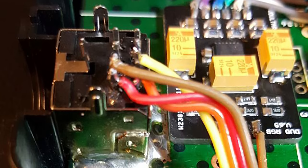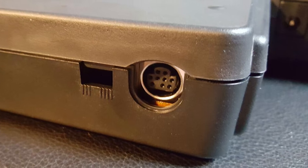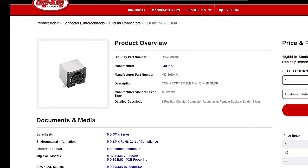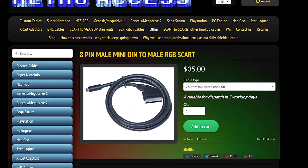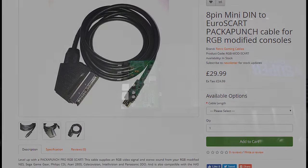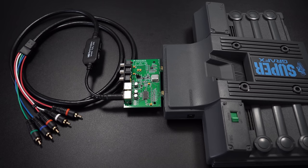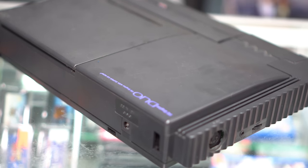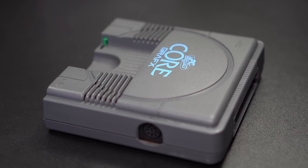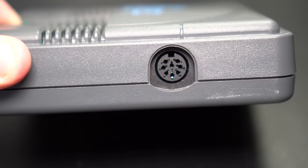A quick note: if you're using a TurboGrafx-16, you can remove the RF modulator, score the PCB, and solder a DIN connector upside down directly to the board. If done right, it's a really secure install method, and you can choose which Mini-DIN fits your setup best. Both major RGB cable sellers offer Mini-DIN 8 pass-through cables, making that my preferred method. Some people like to use a Genesis 2 Mini-DIN 9, but please do not use that connector unless you're familiar with all of its caveats, otherwise it won't work at all. Since there's no output connector, an internal mod is required for all duo consoles, but it might still be a great choice for CoreGrafx and TurboGrafx-16 consoles depending on your setup. Some people might do it just for the clean, factory-finish look.